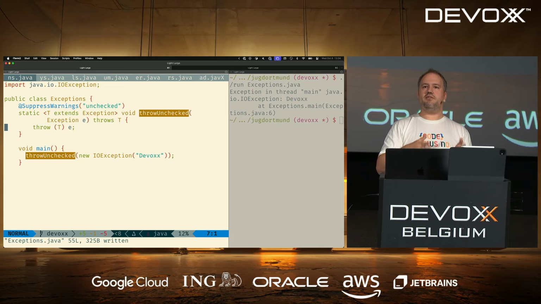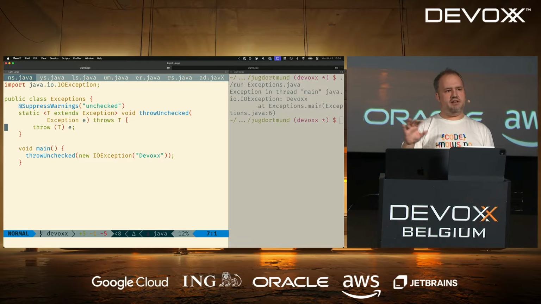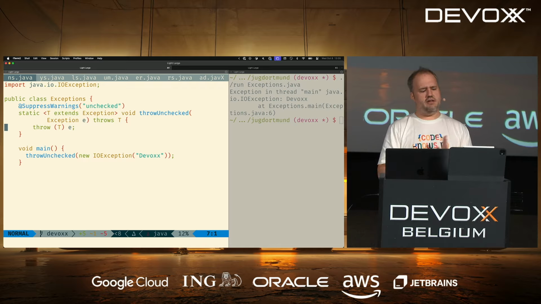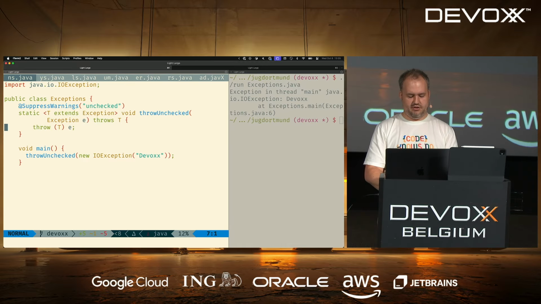And so if you don't want to use Lombok, but want to have sneaky throws, this two-liner in normal code does the same for you. I don't know if they implement it the same way. Probably they are doing more advanced stuff, but that's a poor man's alternative for that.